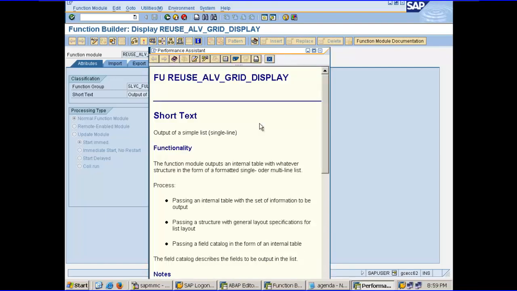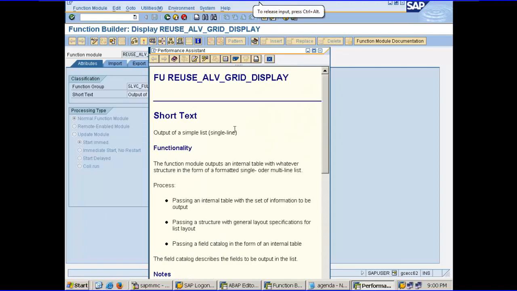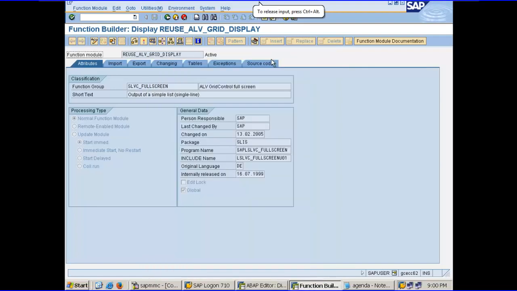It will give this kind of documentation. When you create a function module, you can also attach this kind of documentation, and it will display here. But I have seen that in most cases, even when the documentation is available, it's not of much use. If you know the concept, you can explore more and more about it.